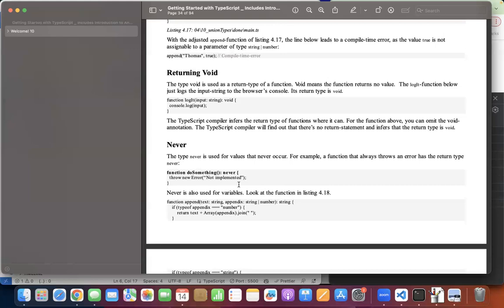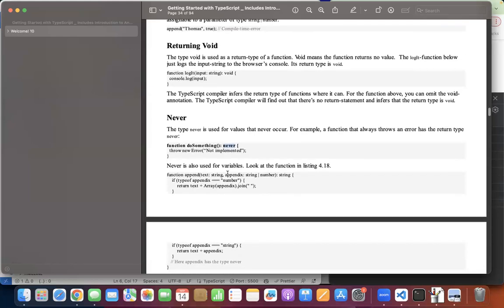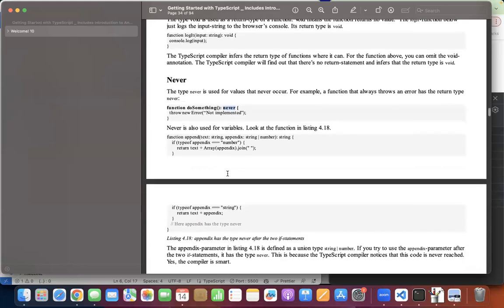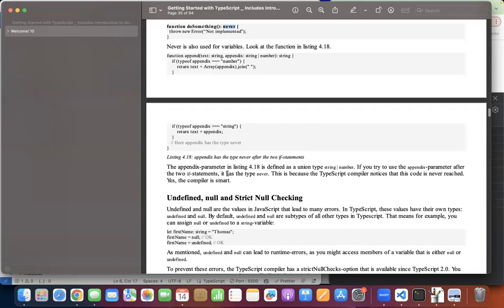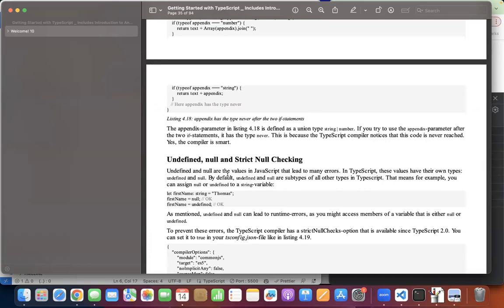So sometimes you need to throw the error. That's more important. Okay. In such situations, whenever you are writing the function, you should use the return type as never. Okay. So if you have seen such kind of things, don't get worried too much. Be calm. Okay.